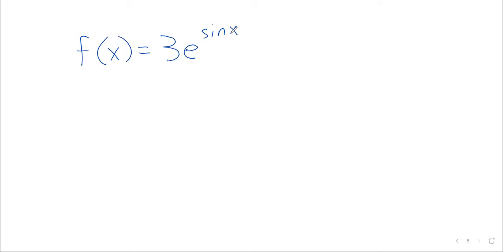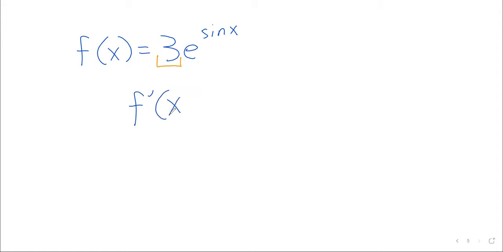Something like this is a pretty artificial function, but it's designed to give us practice with the chain rule and to review the trigonometric derivatives, and also to review what happens if we have a constant out there. To take those questions in reverse order, the constant is just going to sit there when we take the derivative. Let's use a different color, that constant 3.